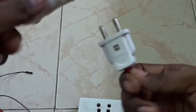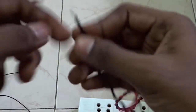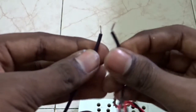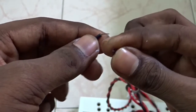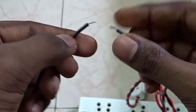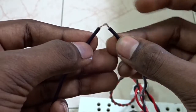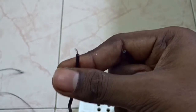This is a bulb holder and plug — I cut the black wire. We are going to connect these two wires to the relay, so whenever the relay is triggered, they will be joined. There will be a relay pin that joins these two pins. Let's connect this to the relay.